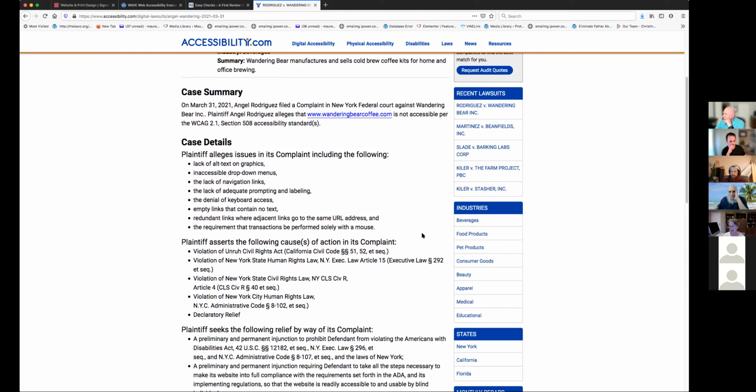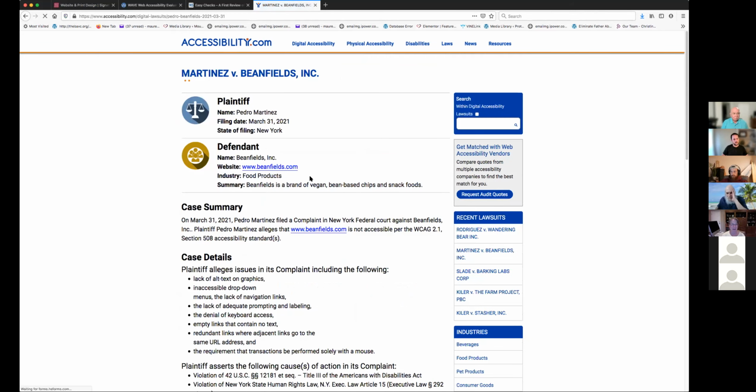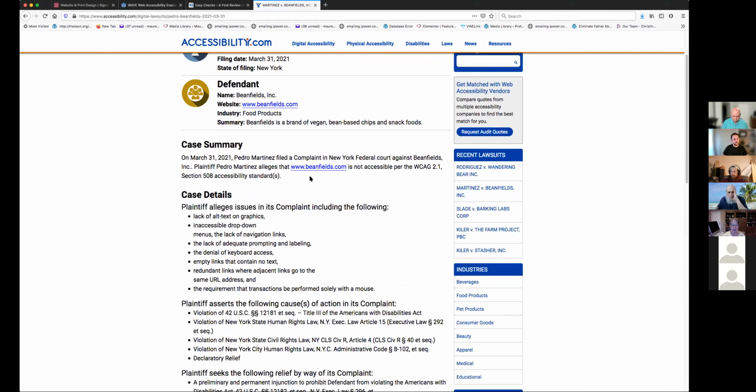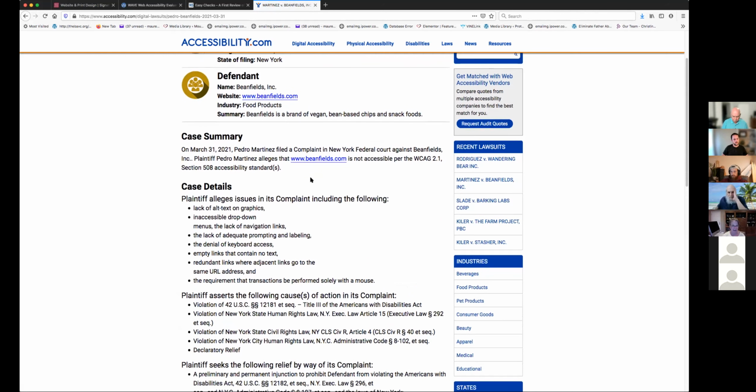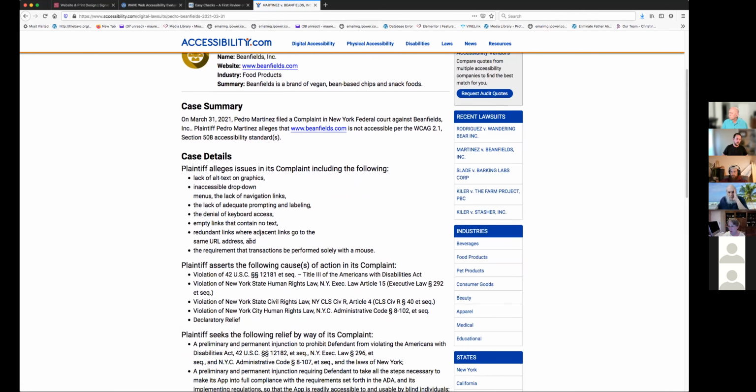These are really simple things and things that we can easily take care of, but we need to be aware that these are the types of issues that are being called when it comes to lawsuits. And let me go to another one here. This is the same issue, alt text. I see a lot of alt text. Empty links, I see that. I've seen that a lot. I've also seen links that go nowhere, so they're broken links.